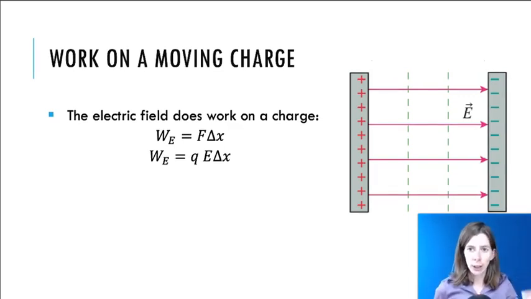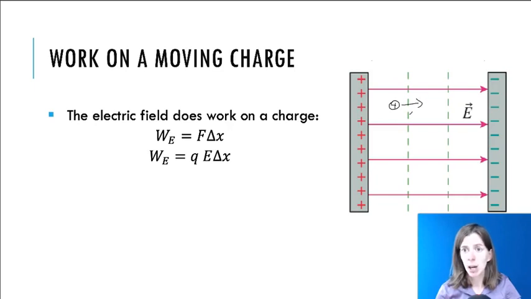So the first thing that we need to look at is a positive charge moving in an electric field. In this picture we have a positively charged plate and a negatively charged plate. This configuration produces a uniform electric field pointing to the right, away from the positive charge and toward the negative charge. Now we're bringing in this positive charge. What's going to happen to it? Well, we know that a positive charge always experiences a force in the same direction as the electric field. So the positive charge will naturally move to the right, under the influence of the electric field.